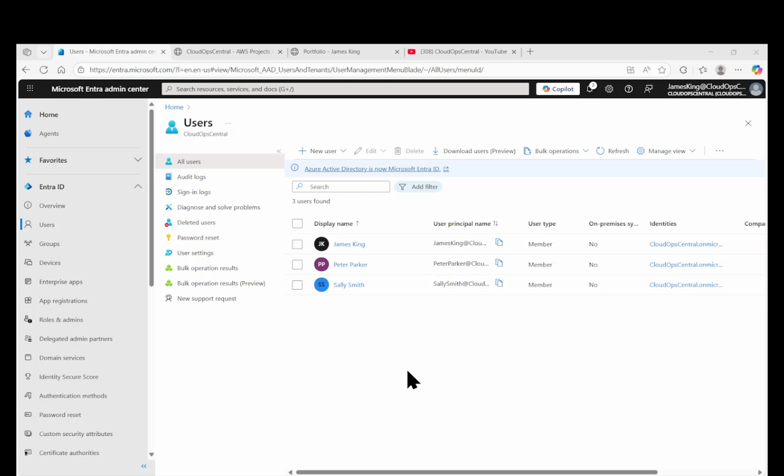So that is how you add two users. And you might say, well, can Sally Smith access this? She certainly can. And we will show you this time by actually logging in Peter Parker instead of Sally Smith, because I want to show you what happens when somebody forgets their username and password.